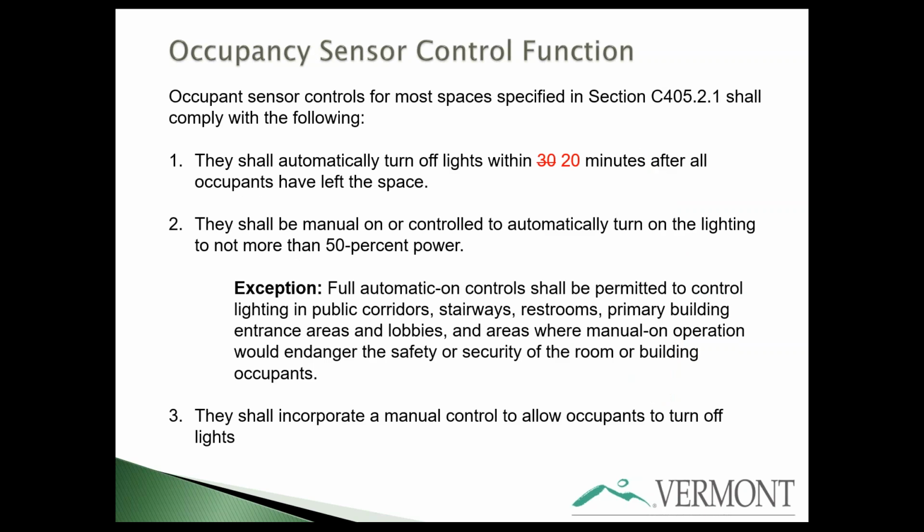Occupancy sensor control function. Really, almost no change here. The main change is that instead of having 30 minutes before they have to turn off lights, now it's 20 minutes. So they have to turn off sooner. You always could have done it sooner, but now it's at least 20 minutes, if not sooner than that.